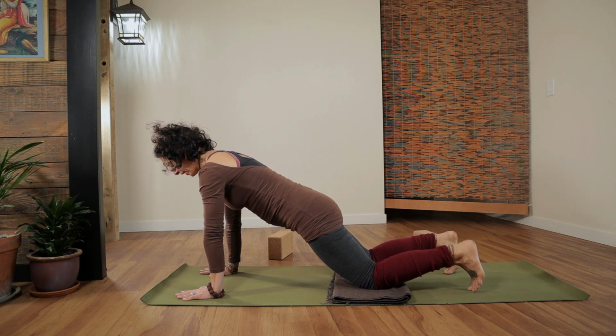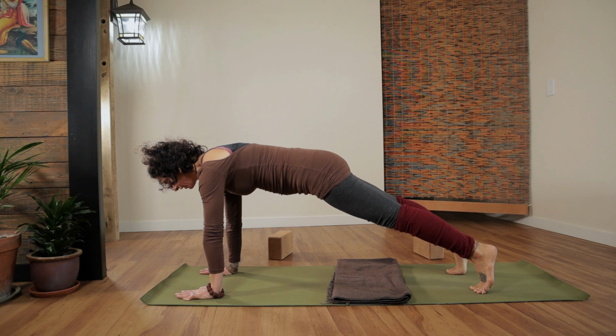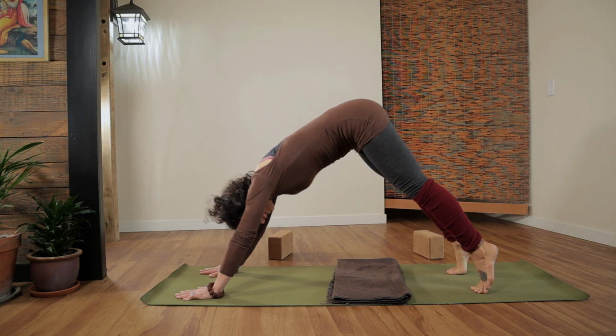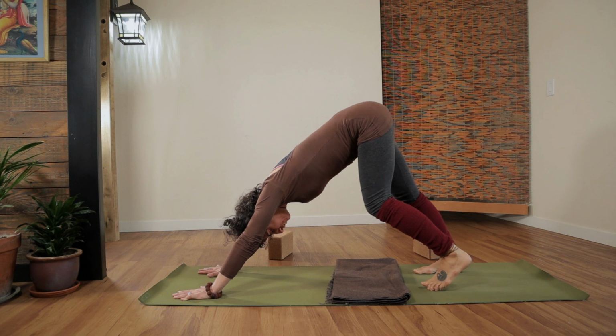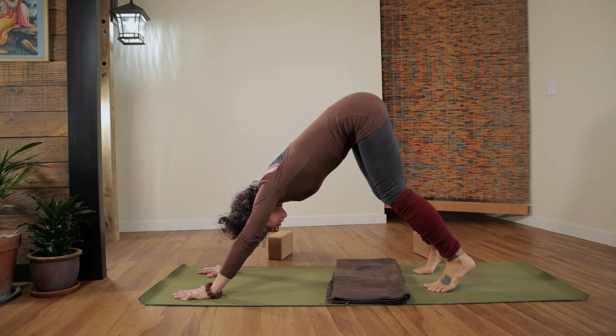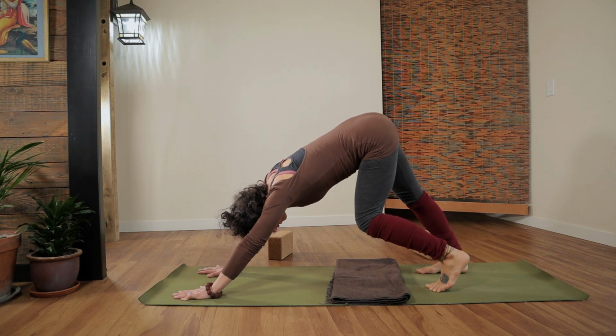Now we're gonna straighten the right leg, then the left leg, full push-up. If that's too much, bring the knees back down. One more breath here. And let's lift up and back into downward facing dog. Walk your feet if you need to. We're gonna make our way back to our knee position. This is just to help us get out of that plank.